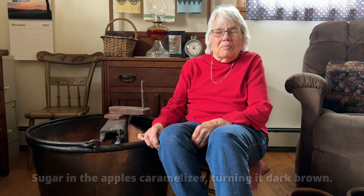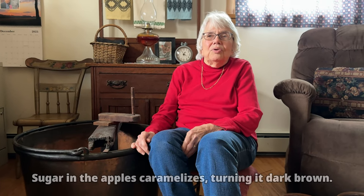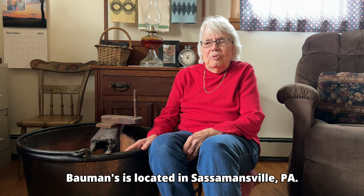What did you do with all that apple butter? Your dad put sassafras root in it - did he put anything else? Yes, and you can still buy apple butter with sassafras in it. Baumann's apple butter is one place. It gives it an extra flavor that we grew up with. And then the regular cinnamon, maybe a little cloves. I don't know all the spices that were put in.